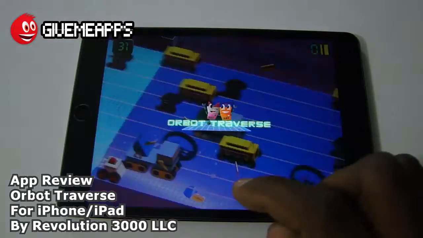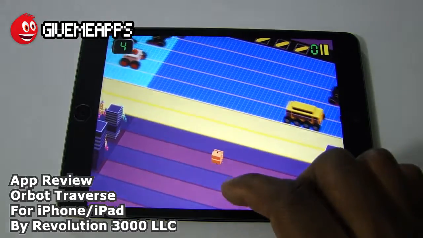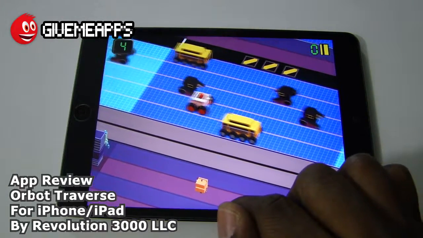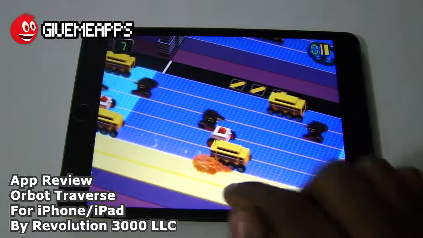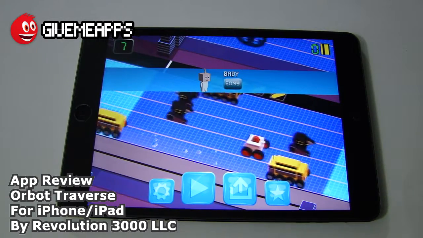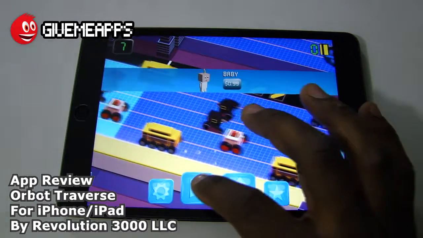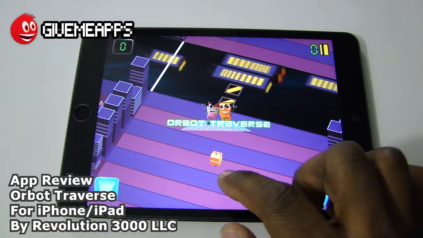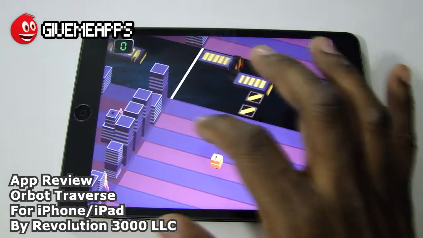And here we are. Guys, Orbot Traverse. If you want to continue on where you left off, you know what you need to do. We have 0 credits, as you can see. Now here is all about... Man! Take a look at that baby, 99 cents. We're going to keep doing what it is that we do here. Take a look at those moving platforms. The question is, can we get over there?